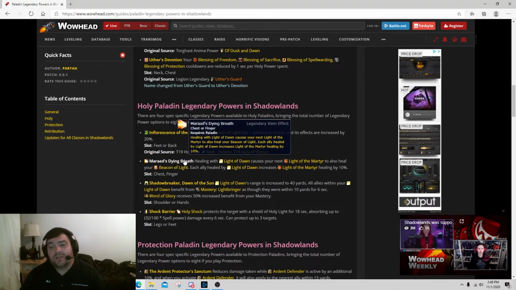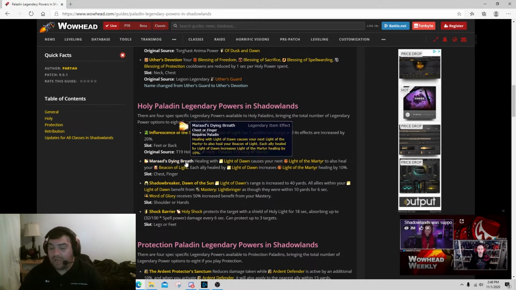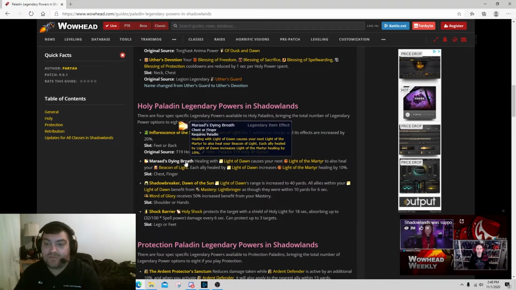Radiant's Dying Breath. This is returning, right? We had this in Legion. So in Legion we used a similar effect. Let me tell you what it does, since some of you may not have played Legion. So Maraad's Dying Breath: healing with Light of Dawn causes your next Light of the Martyr to also heal your Beacon of Light. Good thing. Each ally healed by Light of Dawn increases the Light of the Martyr healing by 10%. Now that's kind of a neutral thing because we know we take 50% of the damage the Light of the Martyr does, healing.